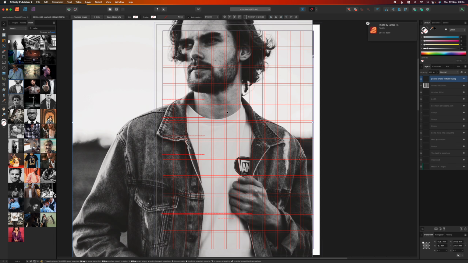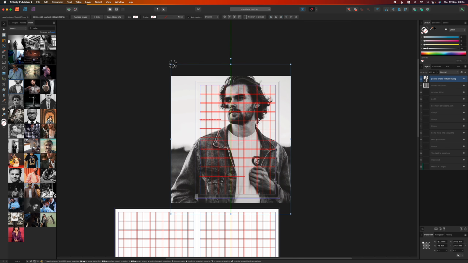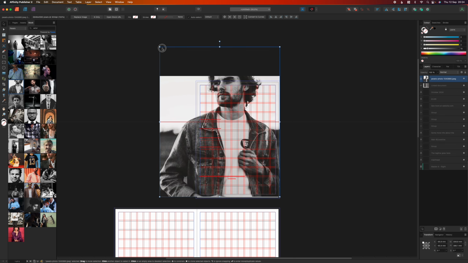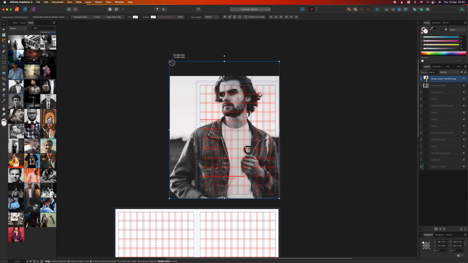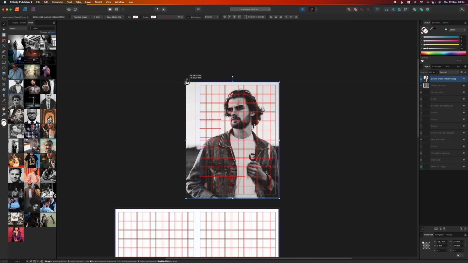It'll take a minute or so because it's bringing in quite a big file. And again, you can see this is a big photo, so you might need to zoom out, which is Control and the minus key. Remember, the minus key zooms out, the plus key zooms in. What you're going to find is, with your photos, it won't be the same aspect ratio as a piece of A4 paper. So if I make it fit the width, it doesn't quite fit the height, and if I make it fit the height, it goes over the width.